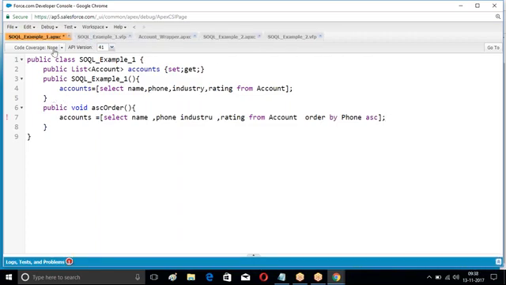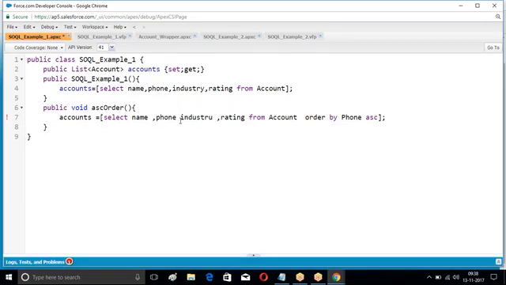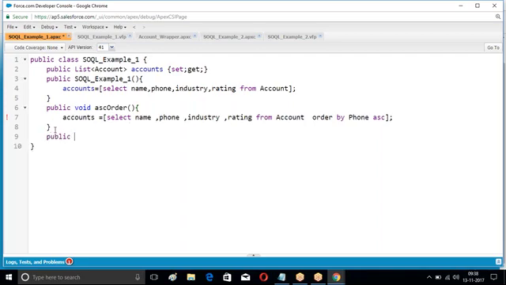Alright, so similarly, what was that? List of select name only. Okay. Then we have the next one. The same query I am taking. Public void.